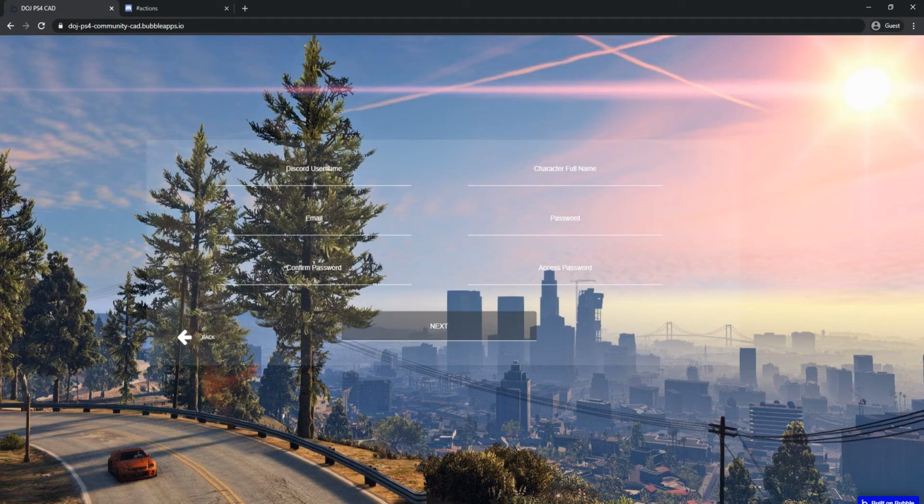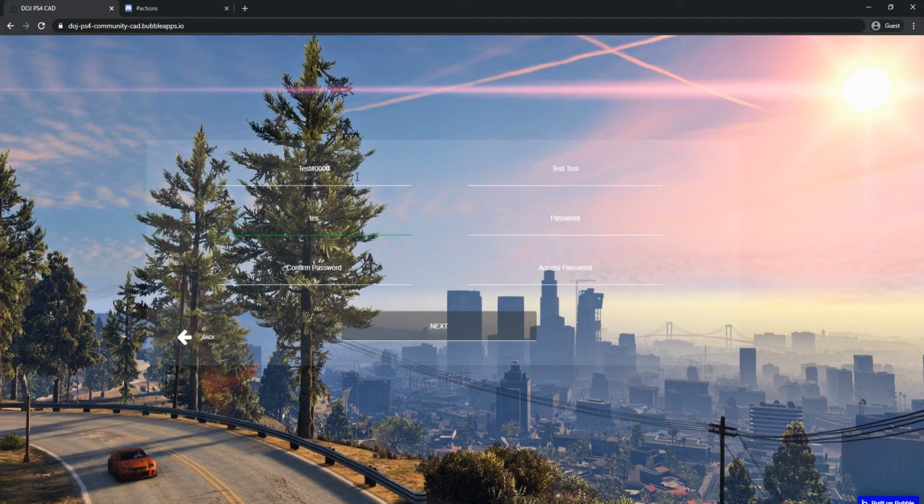And then from here, you're going to enter your information. I'm not going to put any of my current information, but I am going to just put some sample information here. So I'm going to put the Discord username as test, and then hashtag 000. Character full name is going to be test.